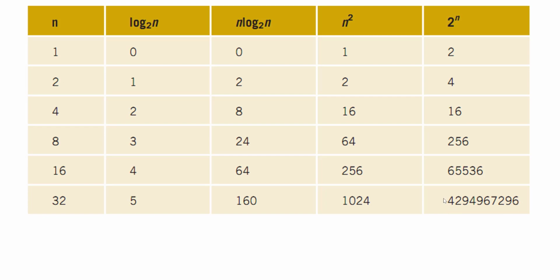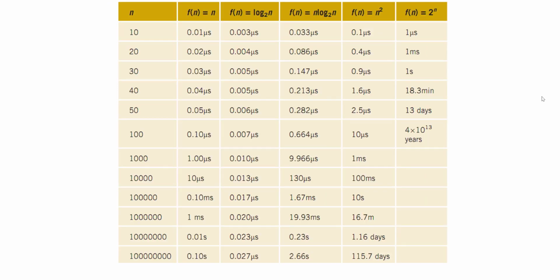Just do a comparison when the size of the problem is 32: with log2 of n we have 5, and with 2 to the n we have a huge number. Looking at the time spent on this slide and comparing it with the number of iterations your algorithm needs to go through may give you a better understanding of how important it is to study big O notation.